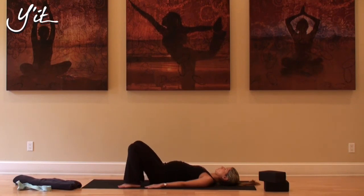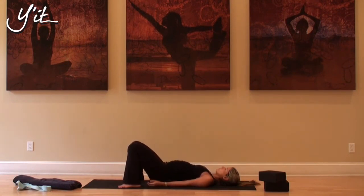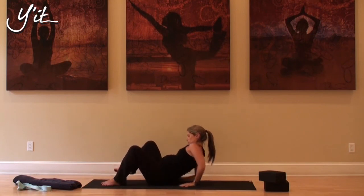And let's do the final round. Inhale, hips high to the sky. This time interlace your hands, bring your palms together, pressing down with your arms. And pulse it up and down, 2 inches high, 2 inches low, up and down, contracting glutes, thighs, and pelvic floor muscles. Up and down. On your next exhalation, relax your back on the floor. Let your hands relax by your side completely. This is it. You've done it. Amazing. And now it's time for a well-deserved relaxation.